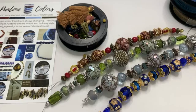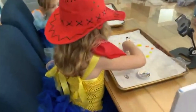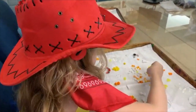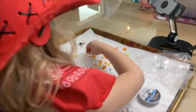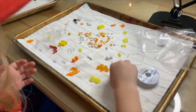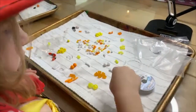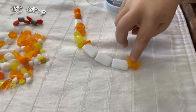Okay, let's check back in on the girls and see how things are going over here. How's it going, Evelyn? Good. How's your pattern? Okay, you're still sorting them out into piles. Oh, that's such a good way to go about it. Then you can see everything you have. That's really smart. And I don't know what I have the most of. You don't know what you have the most of yet? Nice. Really good. That looks like you're doing a good job. Hazel, you just jumped in. Tell me about your pattern. I have a flower first. Mm-hmm.